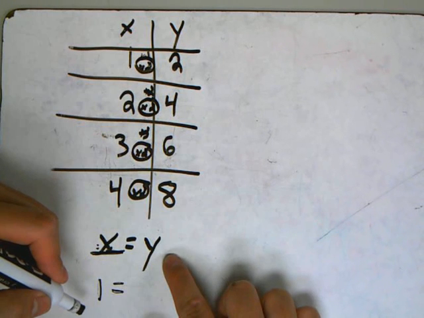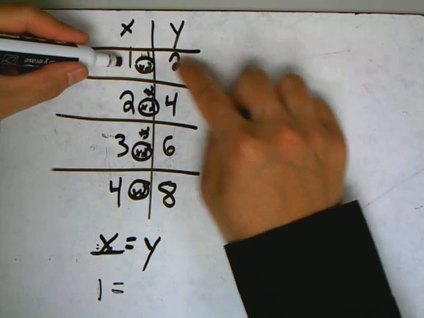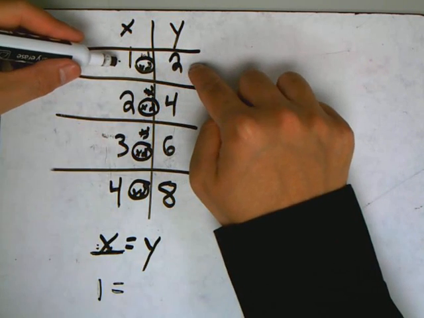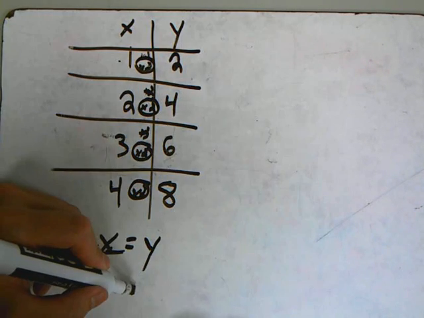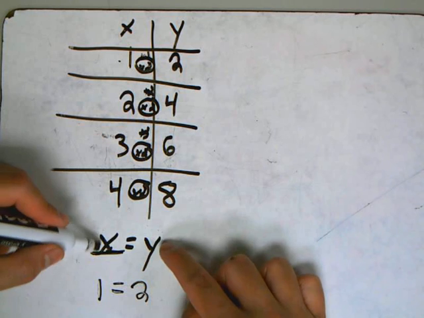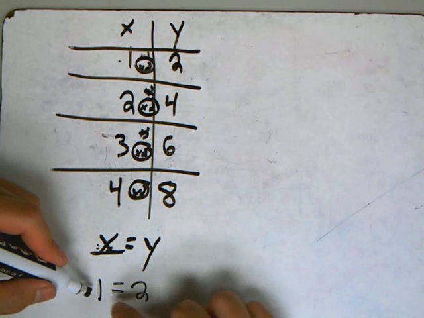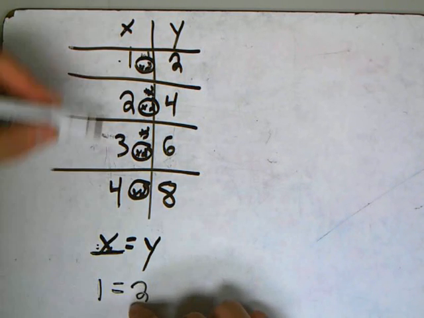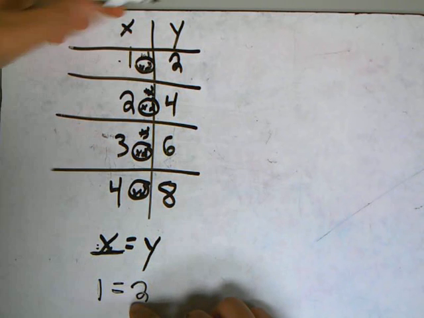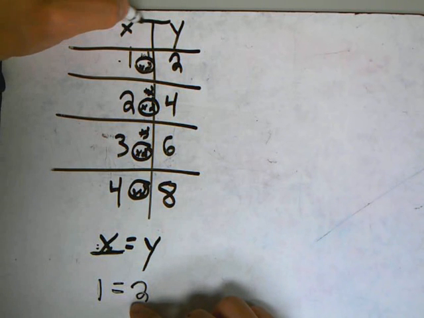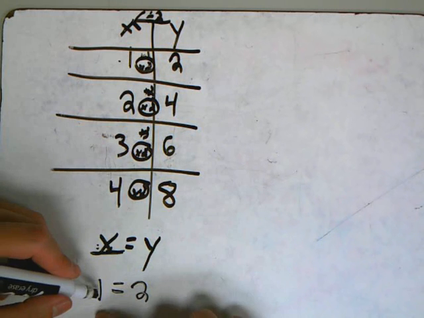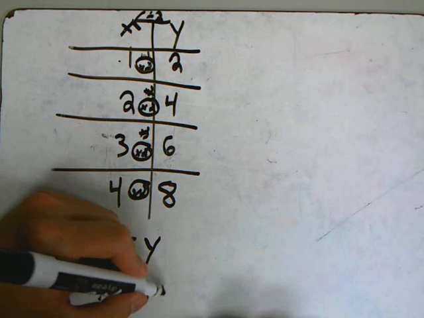Well, what did we say our y number could be? Well, it's the first one here that corresponds with 1. If we move over, it is 2. I know that 1 is not equal to 2, but I'm plugging in the numbers and I'm just dropping them down. So how could I get this 2 to turn into a 1? And I know by my rule, my inverse operation, if I go from y to x, I'm going to divide by 2.